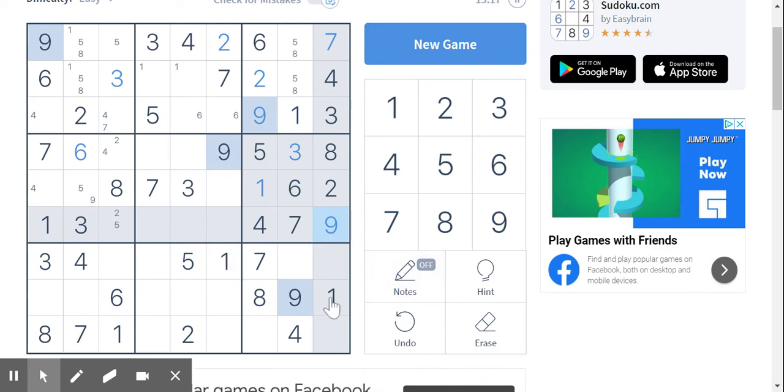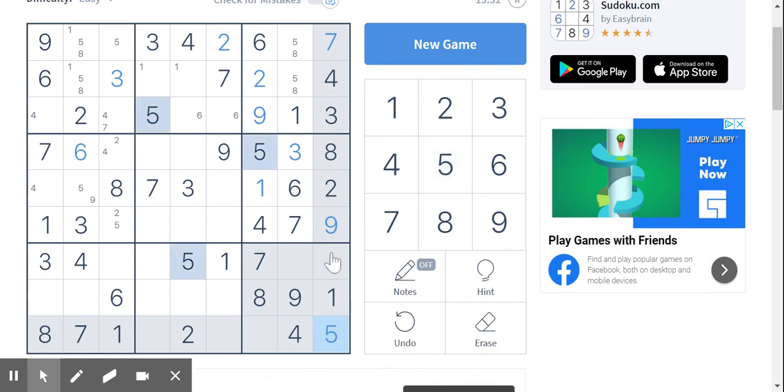Let's go down. So I have a 1, and it can't be a 2 because there's a 2 here and a 3 here and a 4 here. So it could be a 5, but it can't be a 5 because of this. So this has to be a 5 because the only numbers missing from this column was the 5 and a 6. So we knew a 5 couldn't go in this spot because there's already a 5 in this row. So this must be a 6. So you can see we finished off that row.